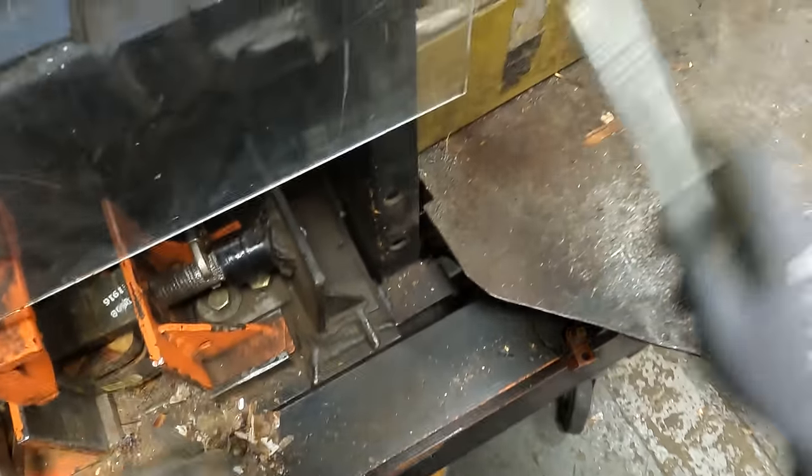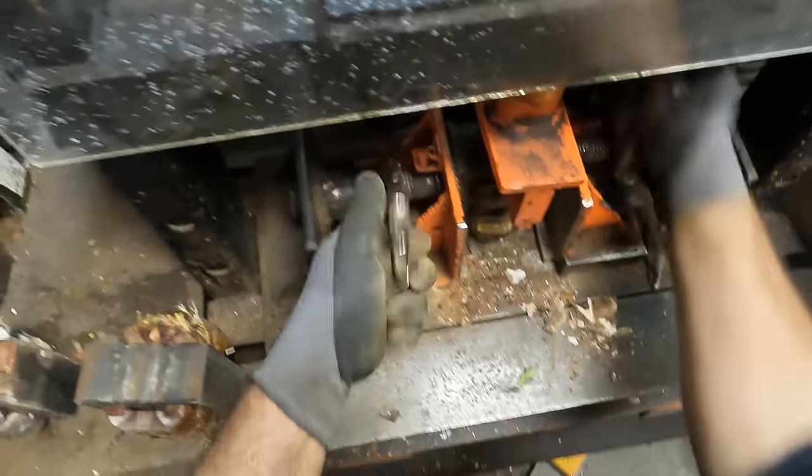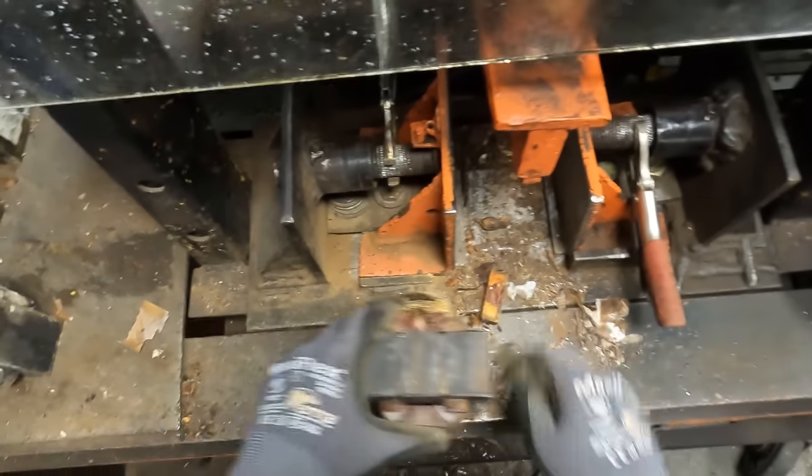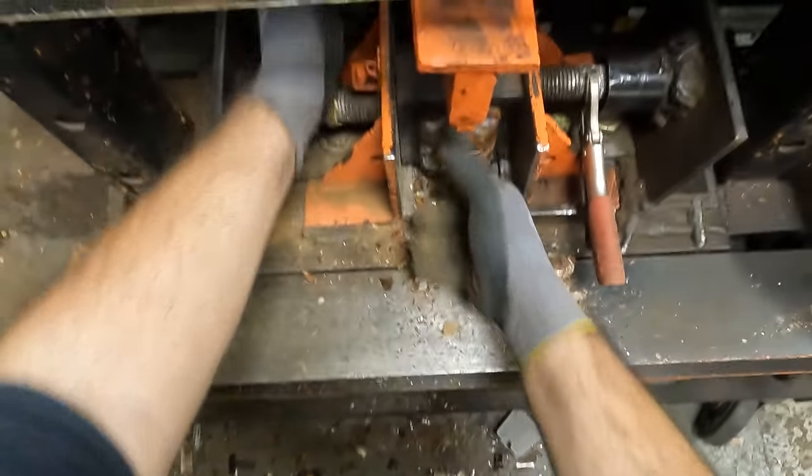Once you get going, I bent the hell out of this one bag. Once you get going, you actually get into a super rhythm. A fucking acorn. The first time I ever seen that on the press.